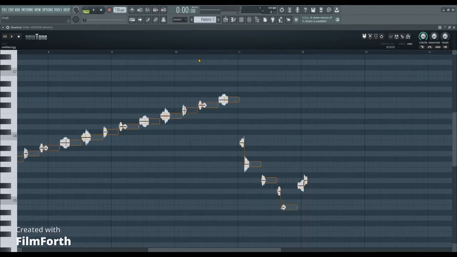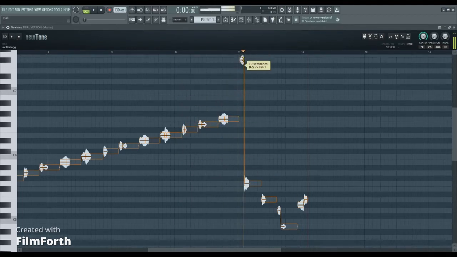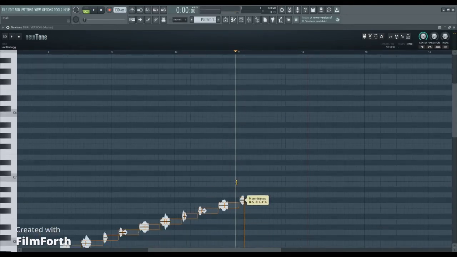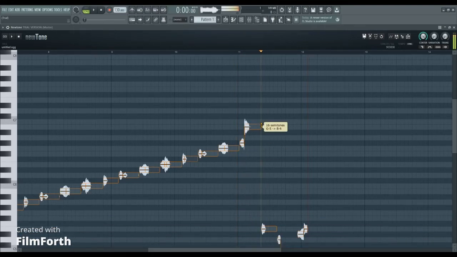Sometimes it can get a little high pitched like this, but it's not like squeaky, like, you know, at that point you can't even tell. So just keep on going.